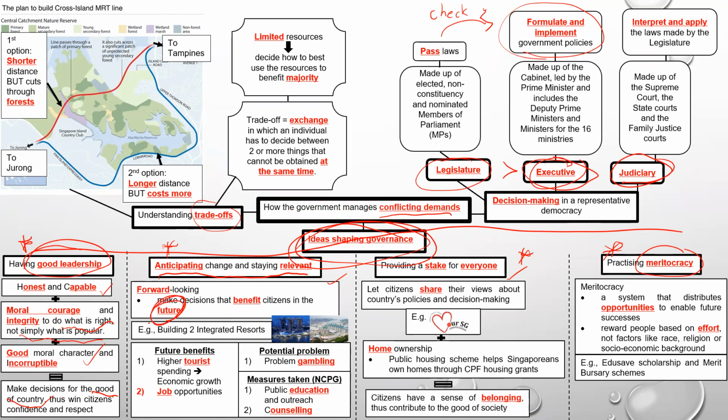So for example, the very common example that we talk about in Singapore is building the IR, the integrated resort in Marina Bay Sands, in Resorts World Sentosa. When they first thought of it a long time ago, nobody liked it because they say you encourage gambling, but the government decided between having the risk of people gambling and having our economy, our tourism slow down, it's better to be forward looking, and in the end they decided, okay, the IR should be built.